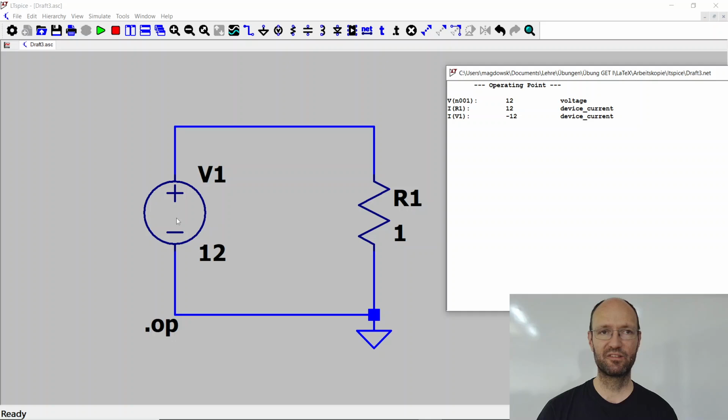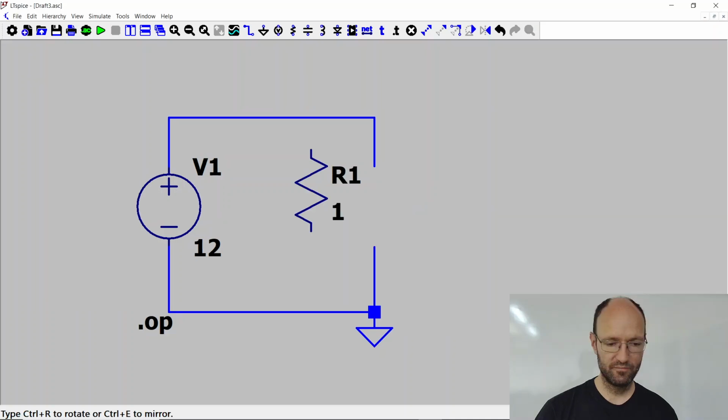So if I take this move tool and click on the resistor, I remove the resistor from the circuit, and I'll put the resistor back into my circuit. Oops. Okay, and if I now resimulate, I've turned the resistor by 180 degrees, so now I should also get a negative current through this resistor. The simulation takes some time, so maybe try this out on your computer.